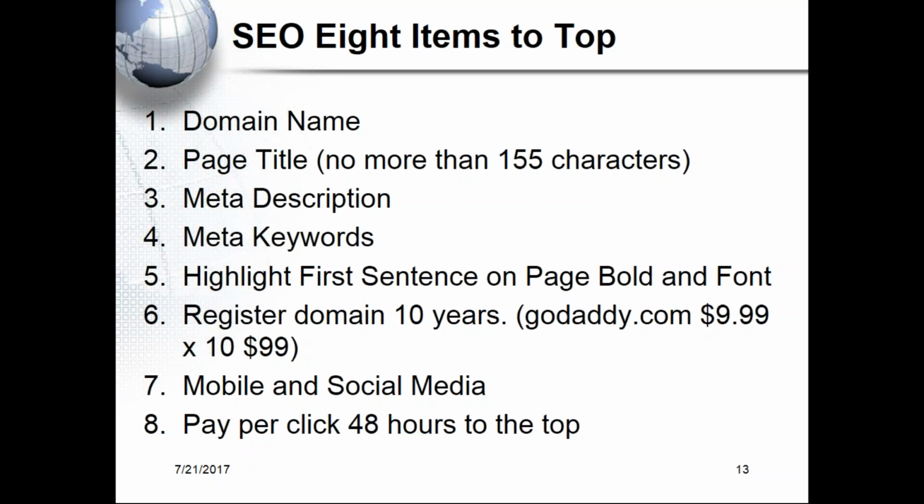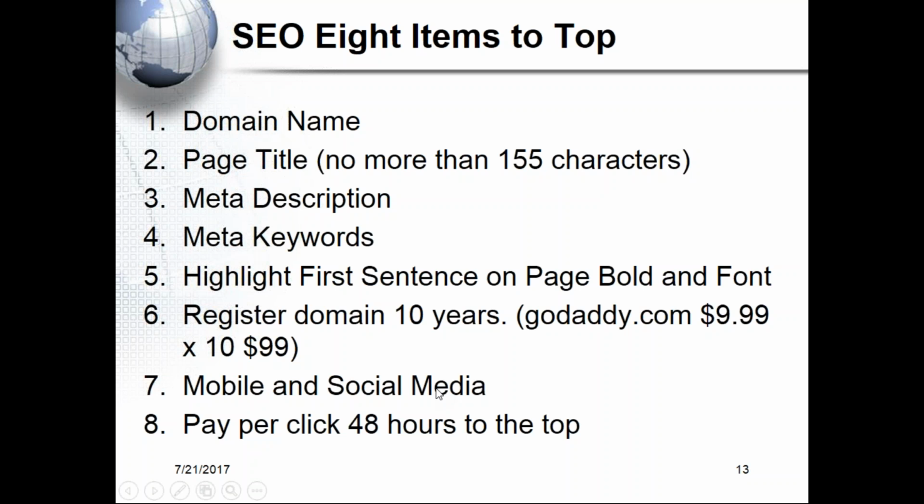Now, is this etched in stone? No, because Google is changing their algorithms every week. And they added the mobile function when mobility came in. If your website is mobilized, and the websites we supply from ICI World are mobilized, then you will come up on top of other people that don't have it.